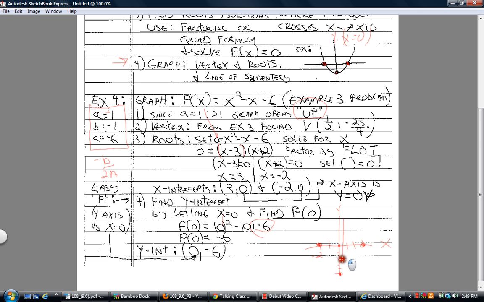Now that line of symmetry, you'll see the next page looks like this when we graph it, roughly. We'll see it on the next page. Okay, so that's how you're going to do those. So you got the 4 components here to step through, and then you'll be in good shape.